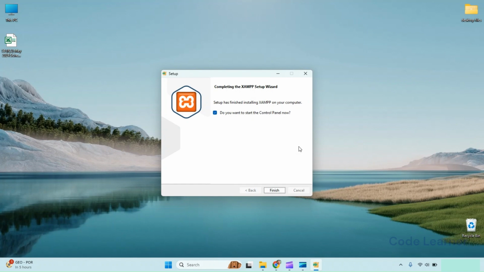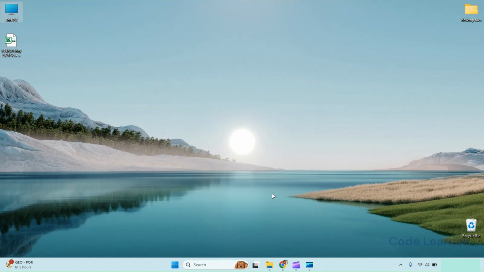Then you will get a pop-up window like this, completing the XAMPP setup wizard. Here I am not selecting the option to start the control panel now. Then just click the finish button.